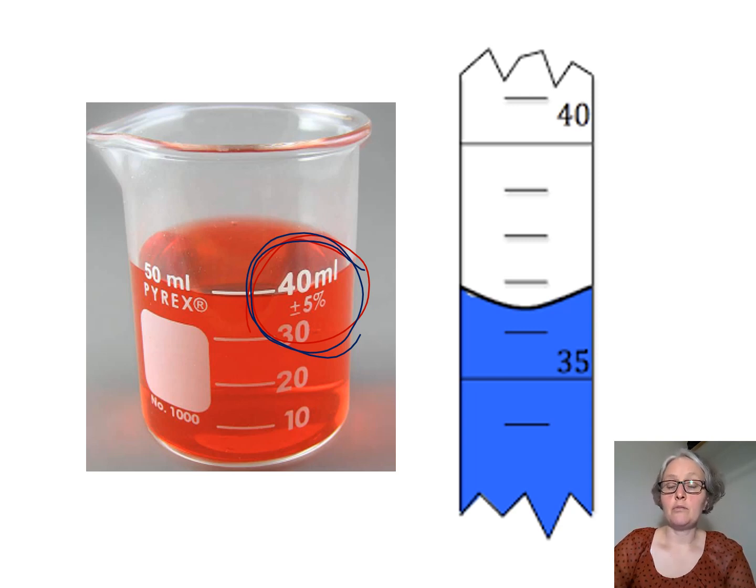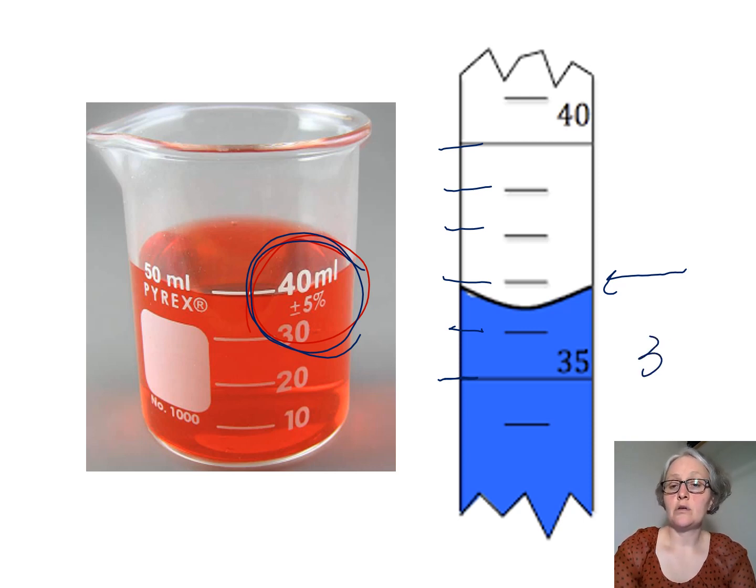As we look at measuring up liquid, we want to be aware of the meniscus. The meniscus is this short little indentation that happens in the surface of the liquid because of water tension. As we look at this particular item, let's imagine that it's in milliliters. Here we've got 35, 36, 37, 38, 39, 40 milliliters. The amount of water in this particular example would actually be 36.5 milliliters because we've got 36 and then a half. You read the liquid from the bottom of the meniscus.